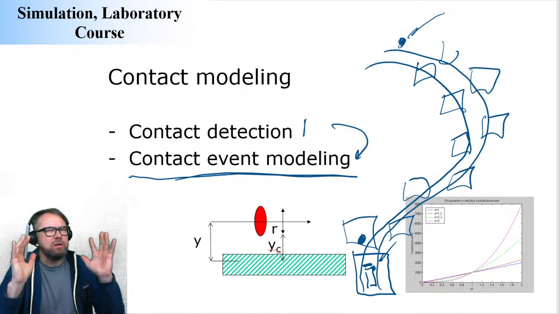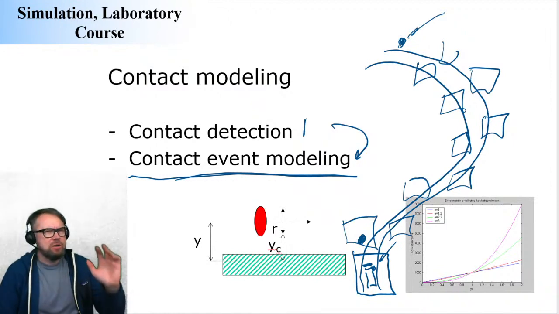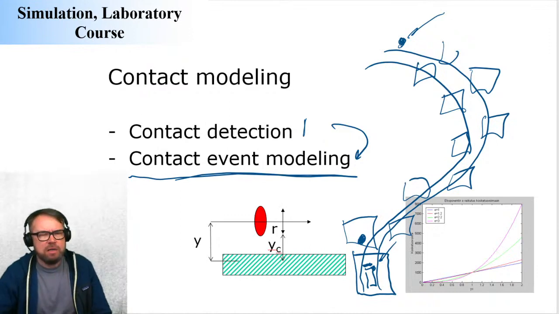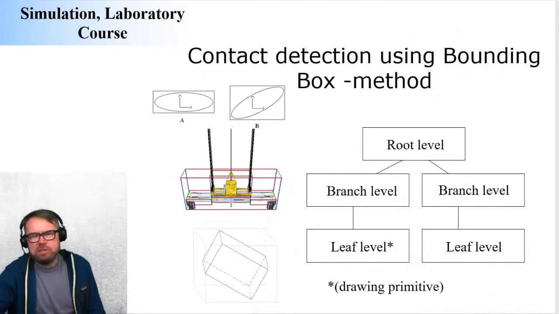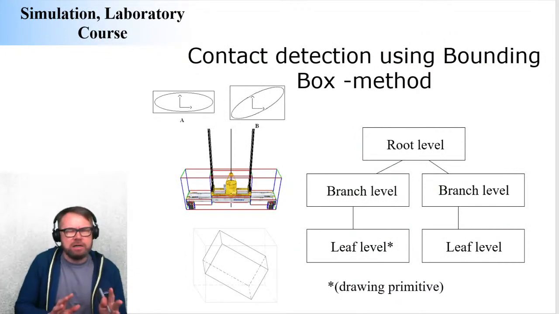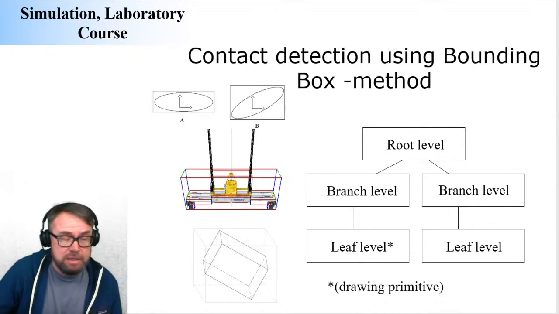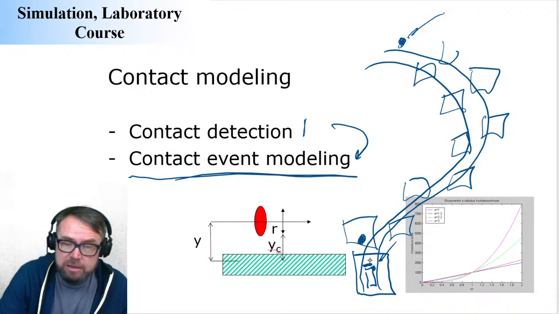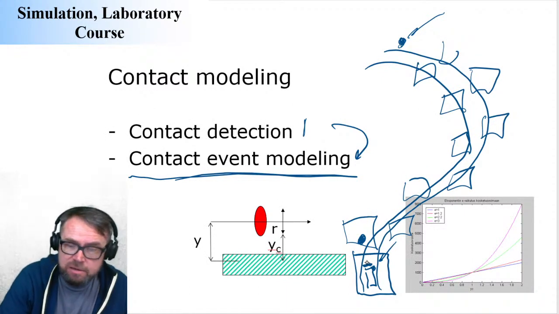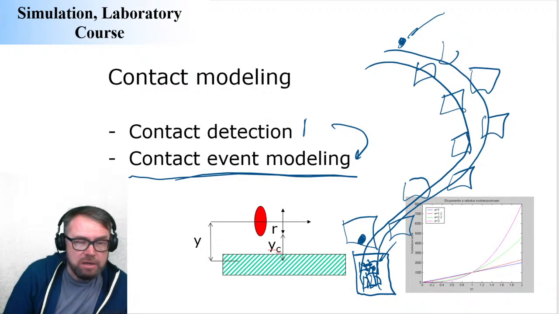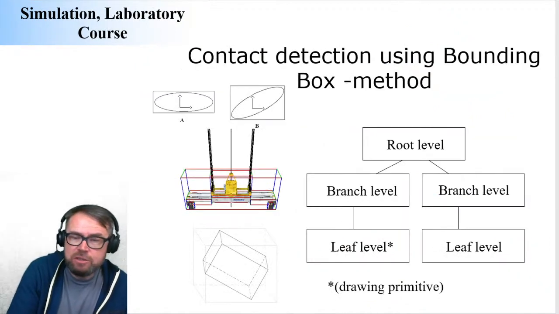Now, if the boxes are colliding, then you know, okay, we're getting close to the possibility of contact. And then you're ready to move on to the next level, which is the branch level. The branch level is still a smaller box inside of this bigger box. Let's go back to this rally car. Now it becomes a little bit messy, but it could be that the rally car itself consists of 4 boxes, one at each corner. So these are the branch level boxes.